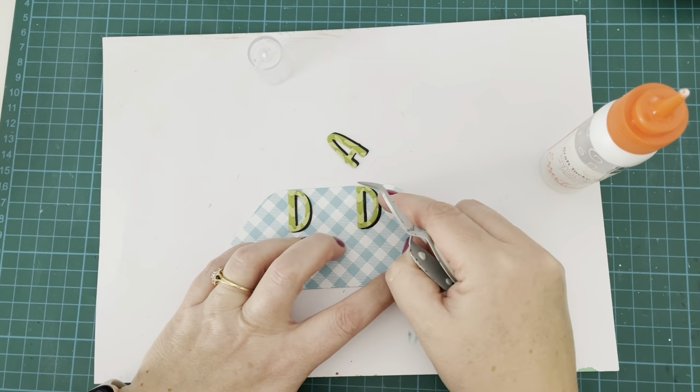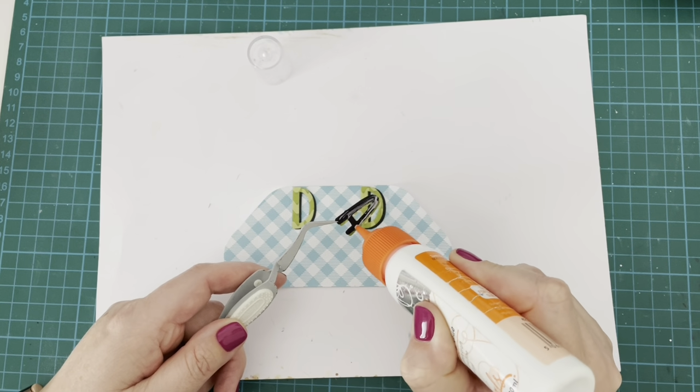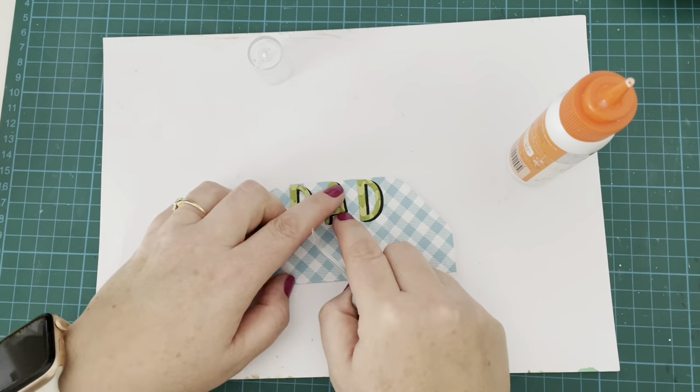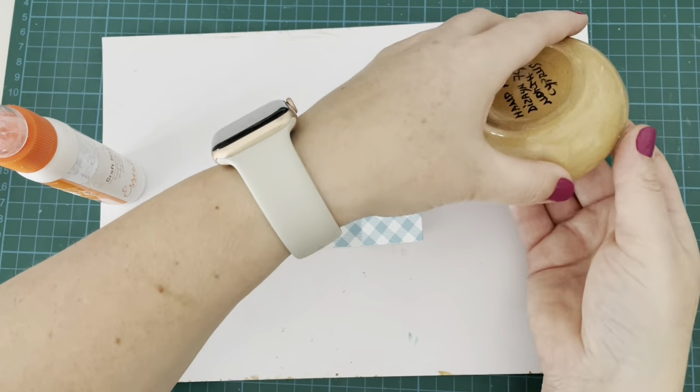So that's what I did. You could easily do this once the box was assembled, but I had a very good idea of where I wanted everything. So it was quite easy for me to do. So I just started with the two outer letters and then added the one in the middle to try and get it nice and evenly spaced.